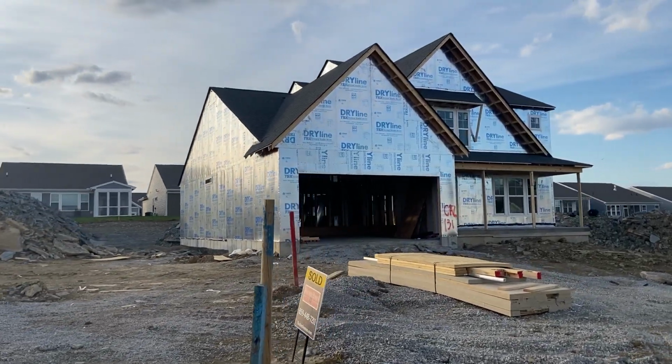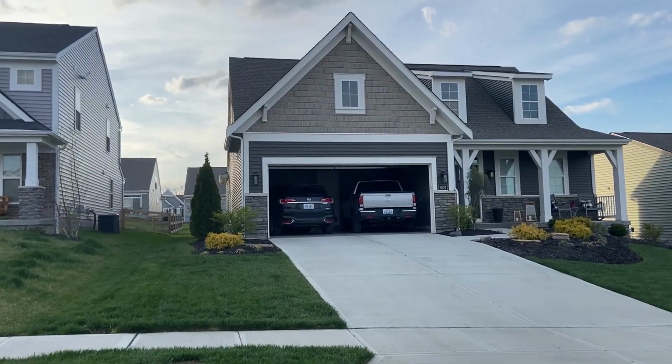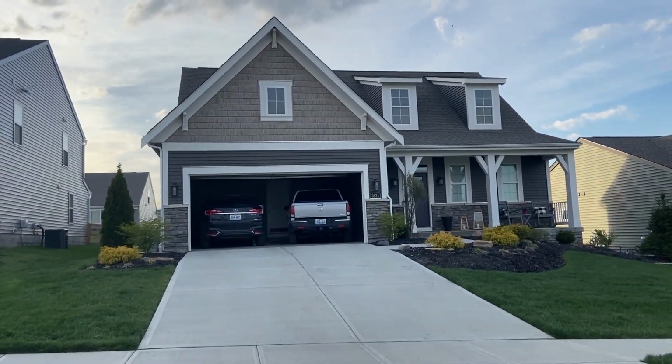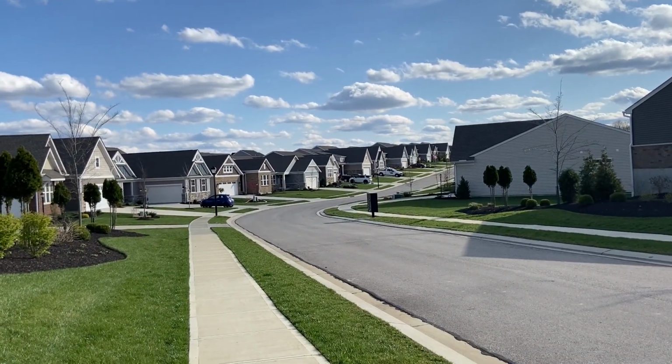I've had clients reach out and ask me, hey, can that price change once I lock it in? And the answer really is no. So in some areas around the country, I've heard that you lock in a price, but if materials go up, your price changes. That's not the case with Fischer Homes. Once you lock in the price of the base price and whatever upgrades you want in the house, that number is locked in until the day of closing. And the nice thing about that is you can begin accumulating appreciation on the price of that house really when you sign the papers. It's not uncommon for me to see clients that by the time they close on their house, they actually have equity already built into the house from when they bought it 7 to 9 months ago.